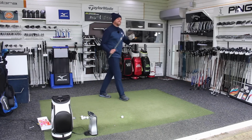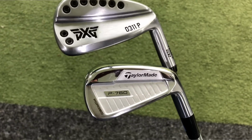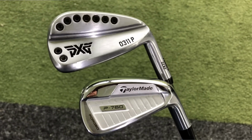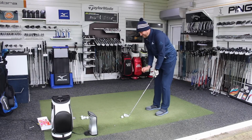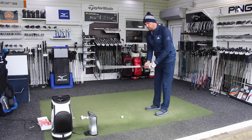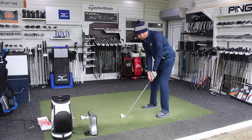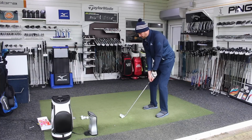Right, so that moves us nicely into the PXG. Certainly when we saw the heads side by side, this is definitely bigger and a little bit chunkier to look down at. So I would probably say looks wise, I lean towards the TaylorMade for me as it sits behind the golf ball. But let's see how this performs with the 5 shots.